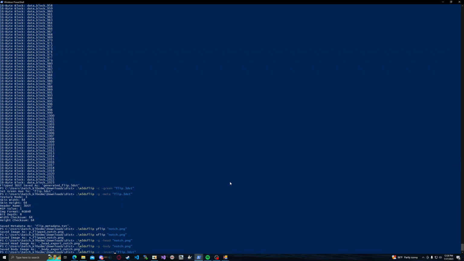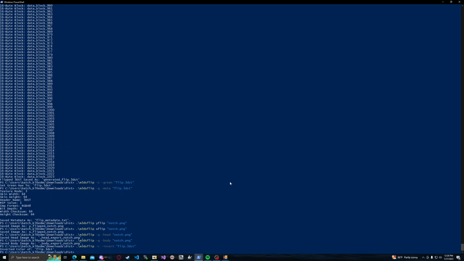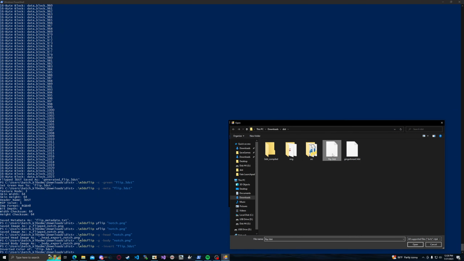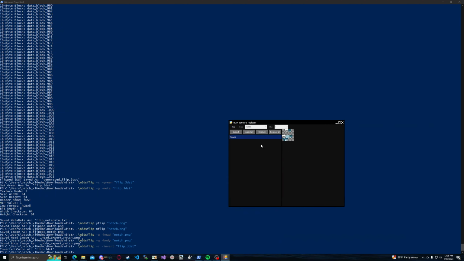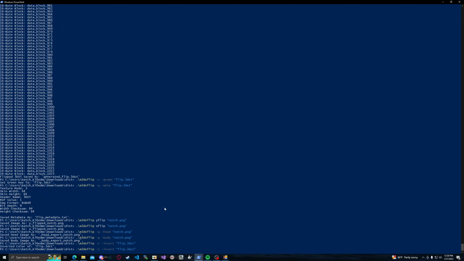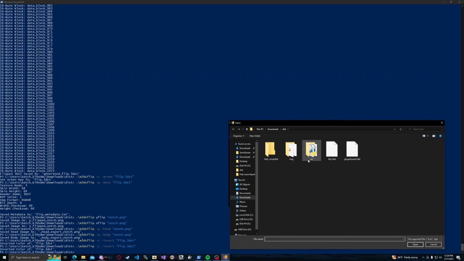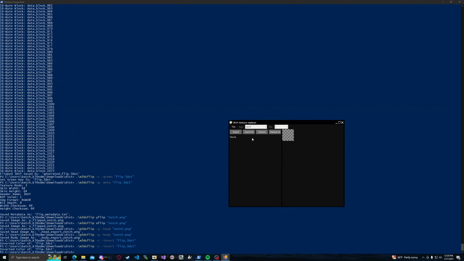The only one that is reversible is this one. And so there we go. Now if we go back to our flip.3dst, you can see that the image has indeed inverted itself. If we invert it again and open up the file yet again, we'll get our normal skin.